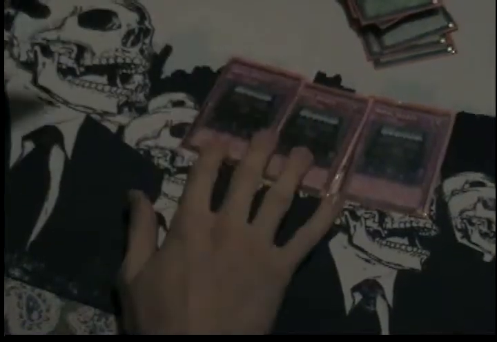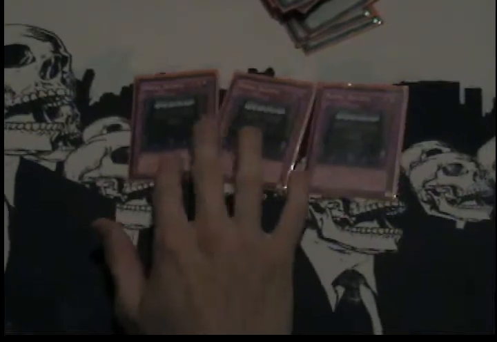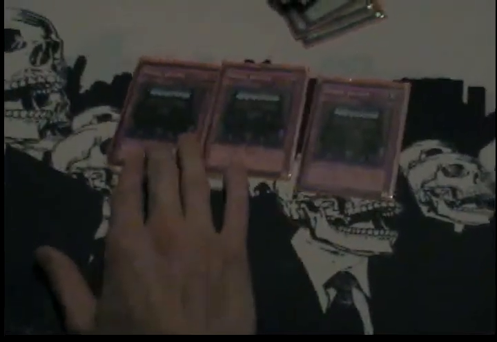Traps. I've never been big on traps. I run Triple Royal Decree for anti-meta. This stops almost anyone. You never have to worry about Mirror Force. You never have to worry about Solemn. You can almost always draw into this. I have people Solemn this all the time, which is great. They pay 4,000 life points. That's cool. I'll draw into another one really soon.